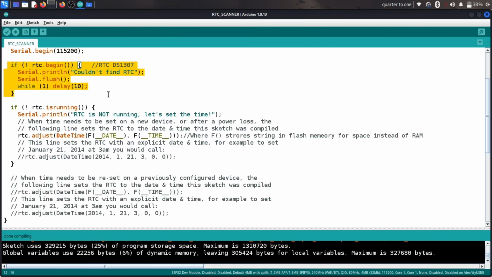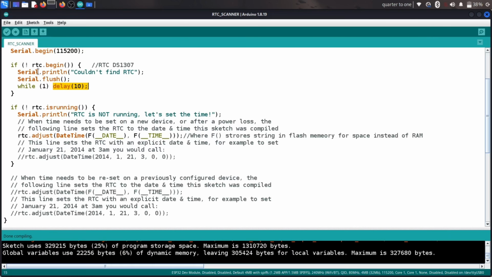If it is not connected, that means it is 0, which means false. False means 0, not of 0 means 1. If true, it prints this: Serial.println Couldn't find RTC, Serial.flush, and in the while loop it keeps waiting.